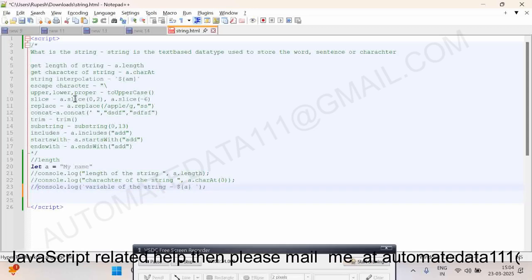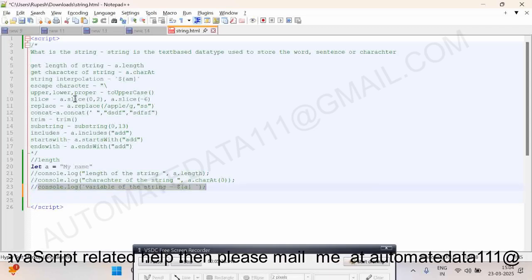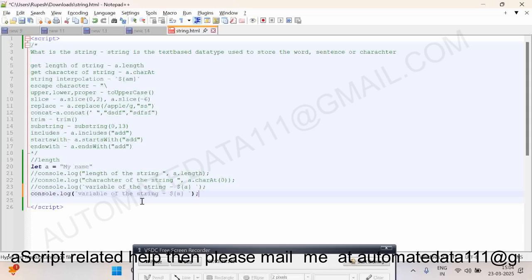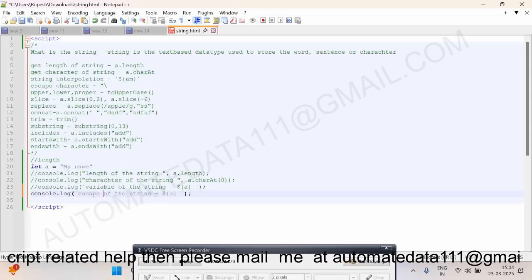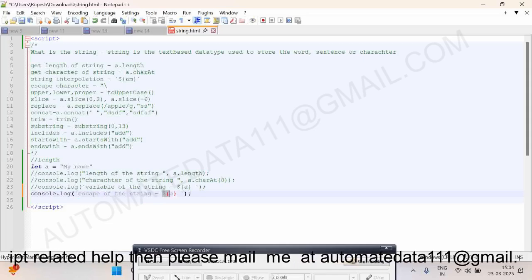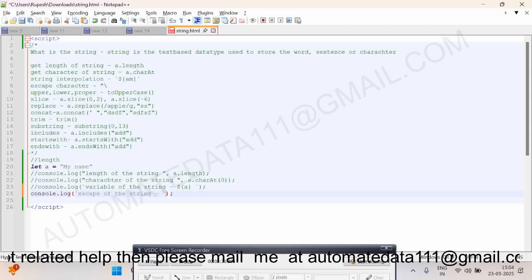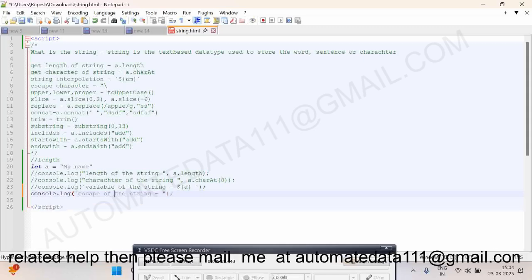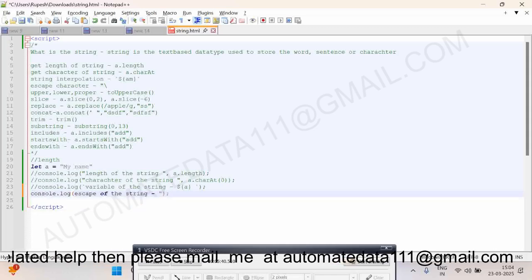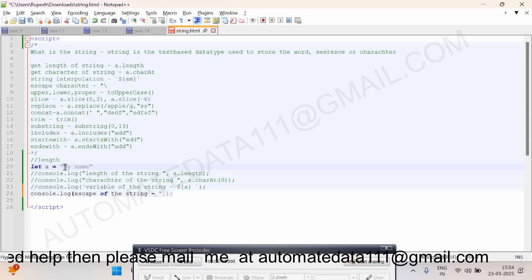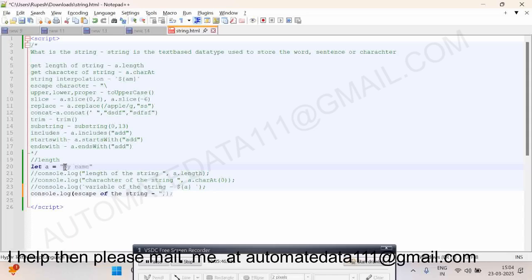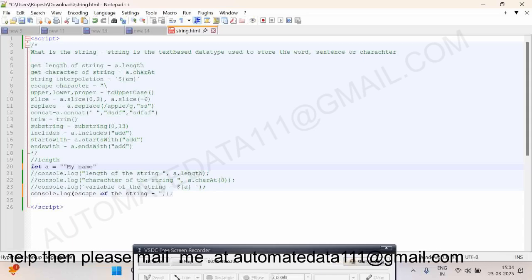Escape character. Now what happens if you have this kind of data, right? Let's say I'm putting it into double quotation marks, and you have this kind of double quotation inside.